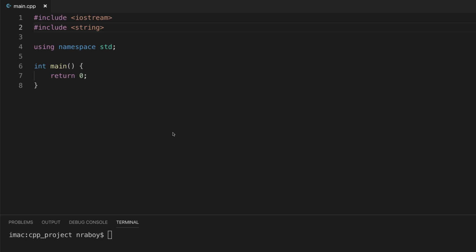So this particular tutorial is going to be in C++, but a lot of the concepts can be carried over between pretty much any object-oriented programming language. I do have a project open. Some things to note: I will be using Visual Studio Code.